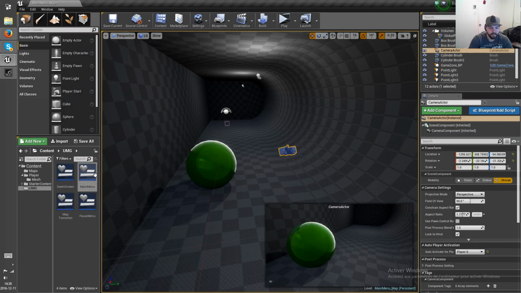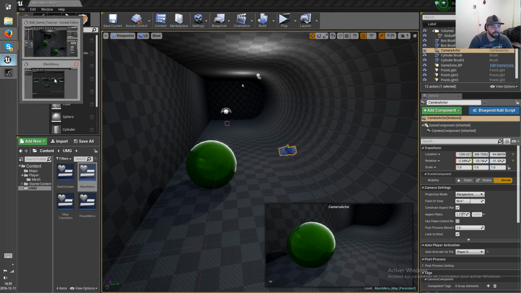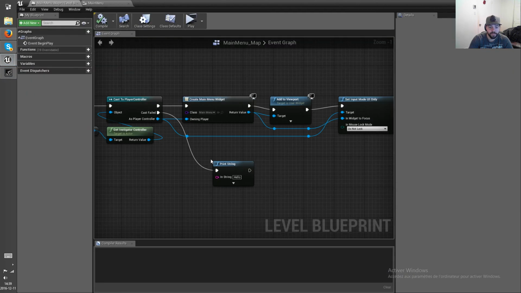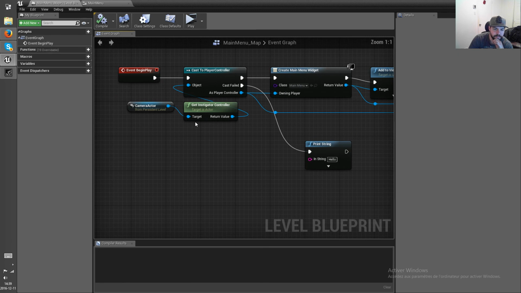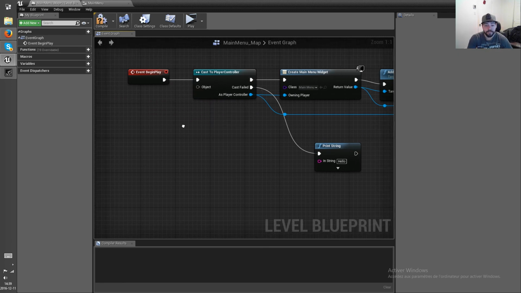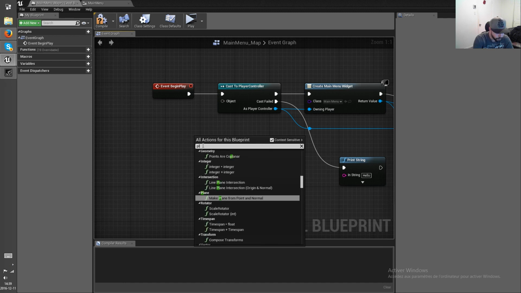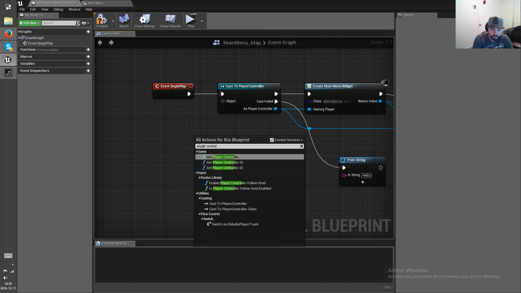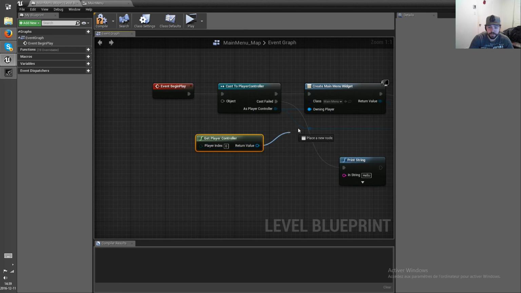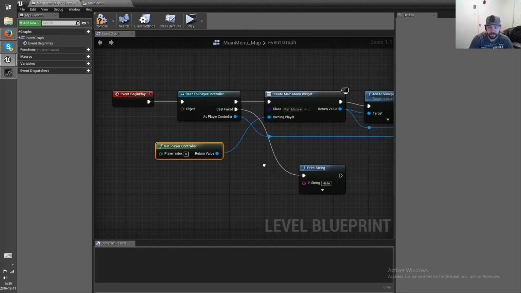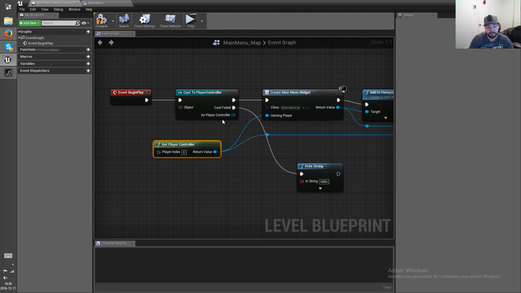Cast for our controller failed. I clicked the wrong thing. So this is not a good idea. Get player controller, player index 0, and get rid of the cast.